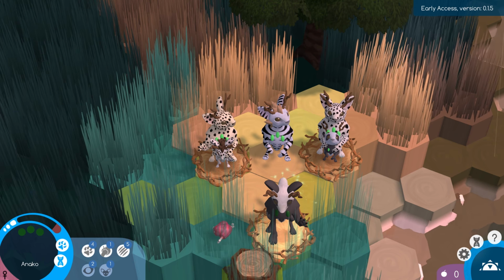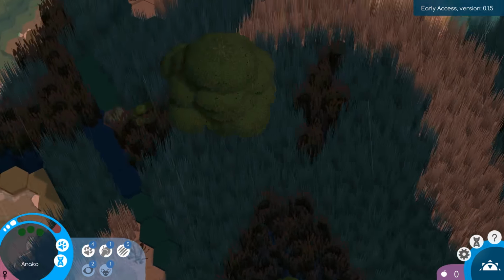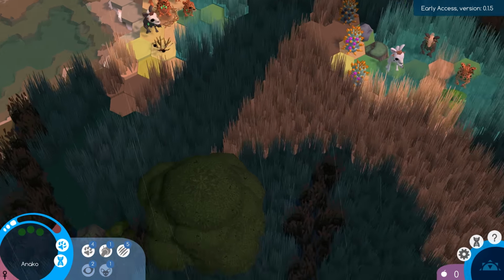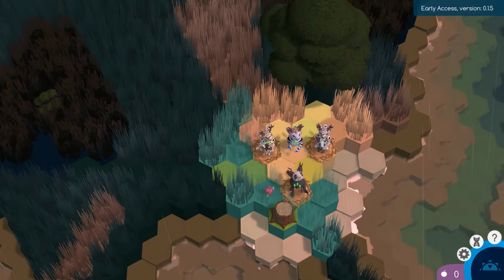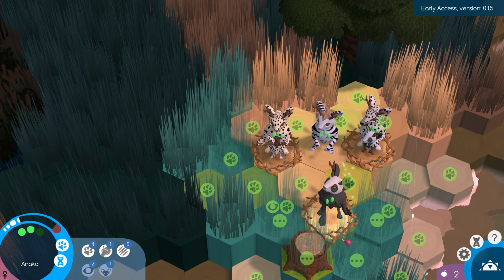And we've got babies here, but no food. Okay, we're going to have to take another turn, I think, and then we can try and get more food. Yeah, let's do that. Not even going to move anyone, we're just going to pick up this food. Pick up the food.